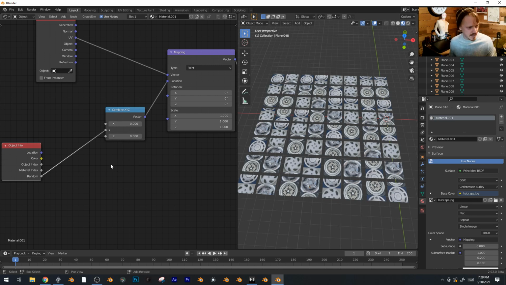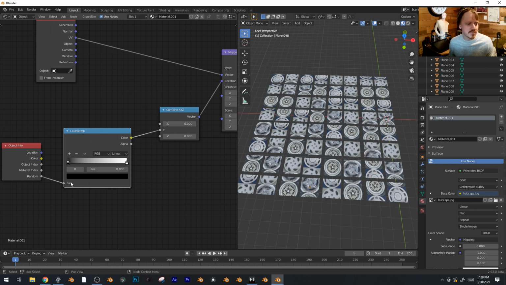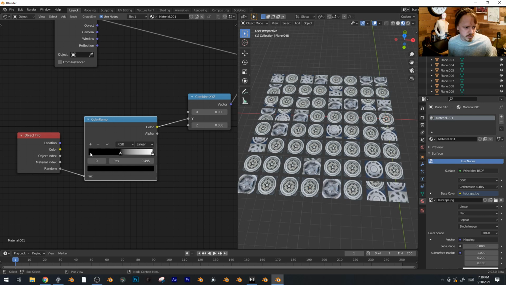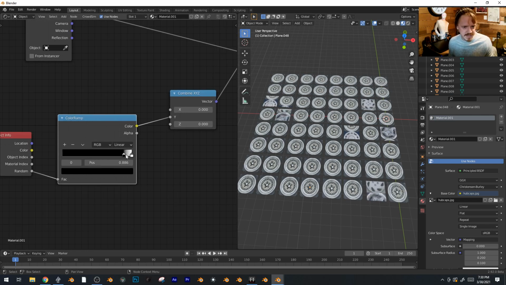Yes we can. I'm going to add a color ramp node and slide that in there. And so what the random input is doing is it's giving you a value between 0 and 1. And the color ramp node gives you a really easy way to think about those values. Black is 0 and white is 1, let's say. And so the random input gives you, let's say it's 0.5 or something like that. But you can change this, and now suddenly everything below 0.5 equals 0 coming out. And you can see that here. Half of these are now unmoved. We can change this up, and so now there's only like a 10% chance that any of these are going to be anywhere other than 0.